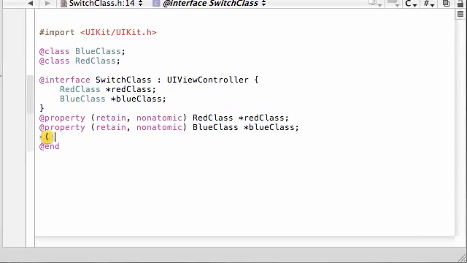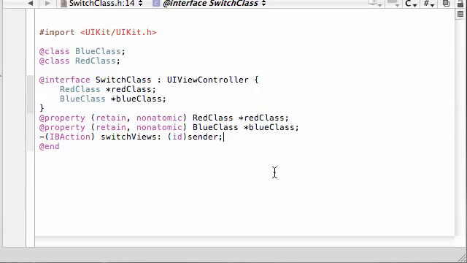Aside from this, what this switch class needs to be able to do is it only has one other action in it, and that action is to be able to switch from one view to another view. Again, that's the cool thing, we only had to build one method in here, and that's going to be the action. So IB action, just name this switch views, and of course it's going to take a parameter id sender like everything else we typed so far.